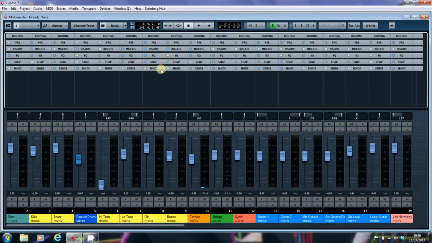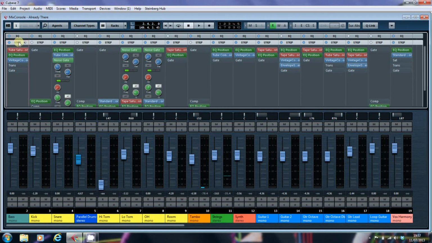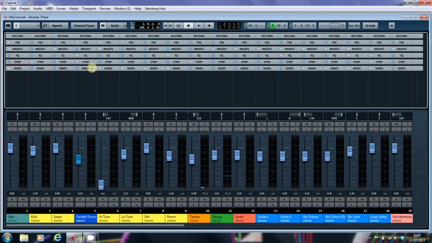So that's how you can copy either the full part of a rack from one channel to another, or just a component within the rack from one to the other. The other thing I want to do by way of finishing off is to have a look at the presets. Now, Cubase comes with an awful lot of presets for the various effects that you can have on the inserts or the EQs, but perhaps the most interesting ones are the channel strip presets. But what I want to do is just to show you one thing about the channel strip presets that isn't immediately obvious. We'll use this channel here, which is actually a parallel compression track, but it'll do for illustration.